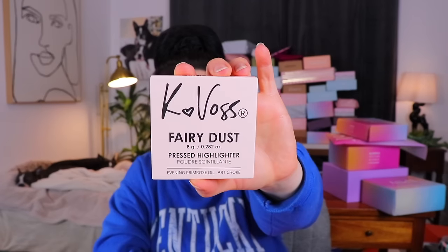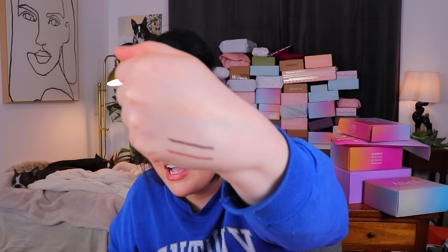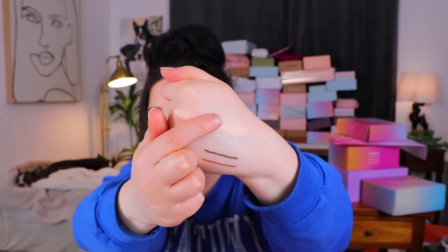Last but not least, we have another Kovos Fairy Dust Pressed Highlighter. We did get another one of these in that last unboxing — Moonlight and Star Kiss. I wonder if these are different shades. Evening Primrose Oil and Artichoke — why? It's a one-of-a-kind formula, I bet it is. I've never seen a highlighter with artichoke in it before. Rich with Artichoke Leaf Extract and Evening Primrose Oil in shades that adjust to your skin's undertone and amplify your natural radiance. That's really interesting. Those are actually really nice — not glittery at all, not dusty, and they really meld into your skin nicely. The golden shade might be a tiny touch dark for me for highlight, but maybe brushed over my bronzer for a glow.